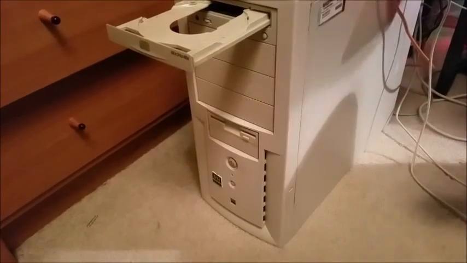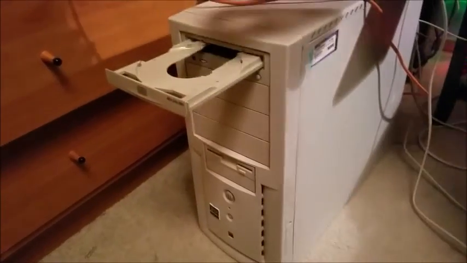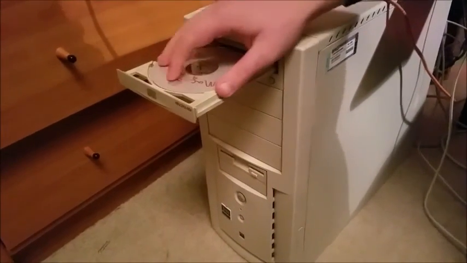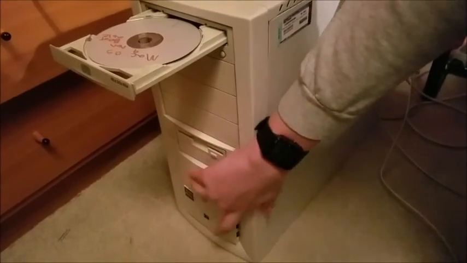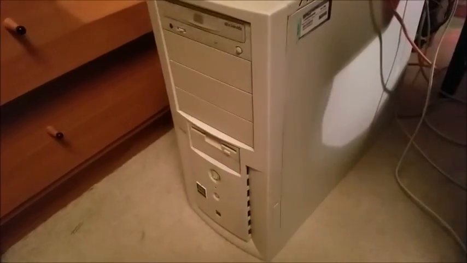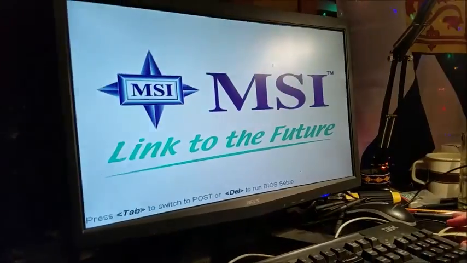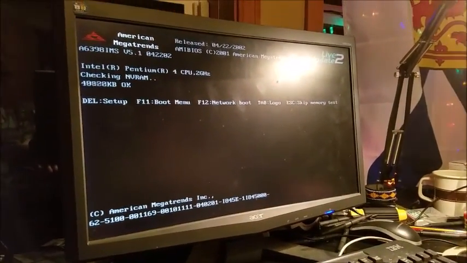You're kidding me. And we'll go down here. Might as well put the disk in too, because it's not bootable. Alright, so we're gonna come up here, and hopefully, just give me enough time.